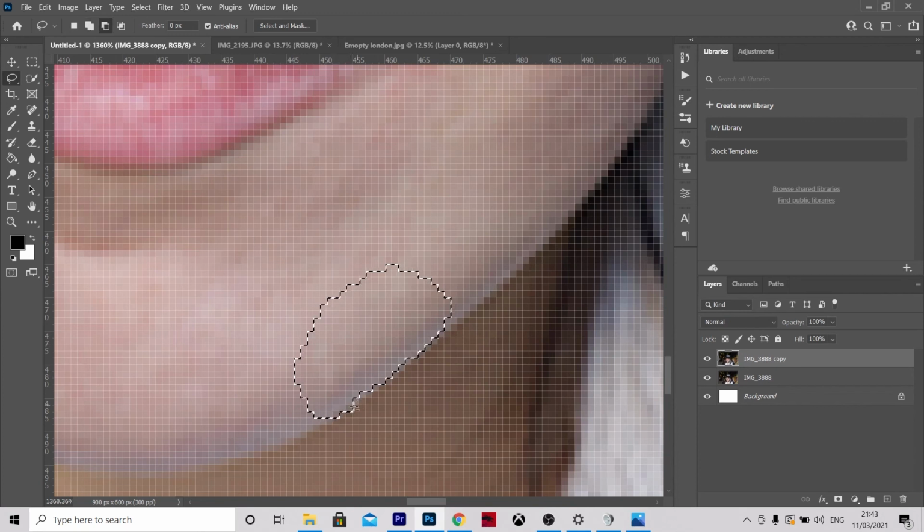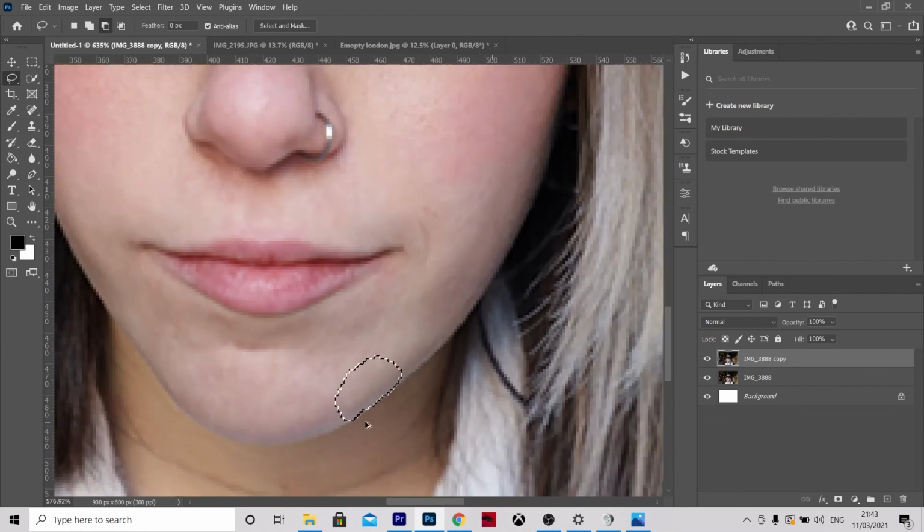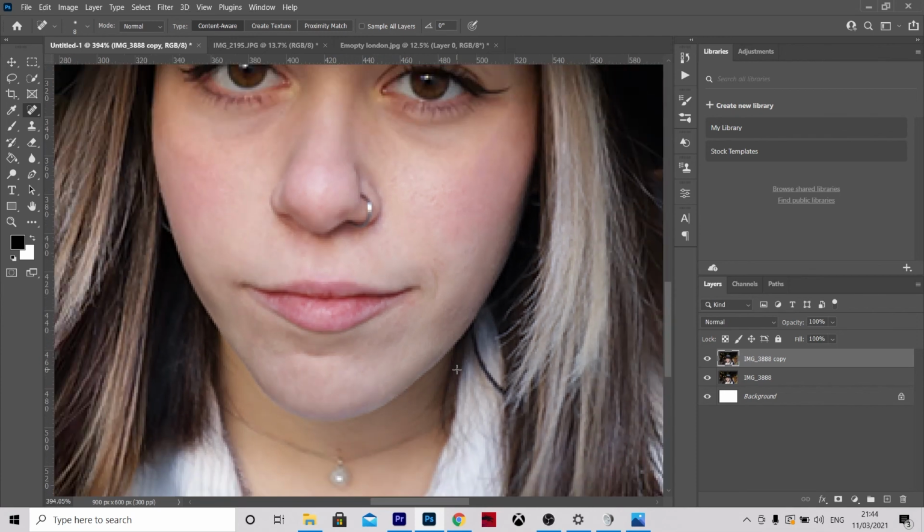You'd only really do this on a hard edge. After you've done that, you can go back to the spot healing brush tool and you can see it only selects in the circle. So if you wanted to get rid of a spot at the corner, you can use that. She doesn't have any spots on the side of her face, so she looks pretty good.